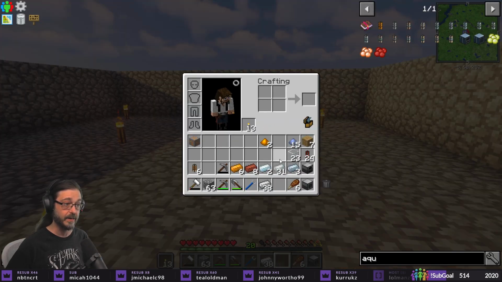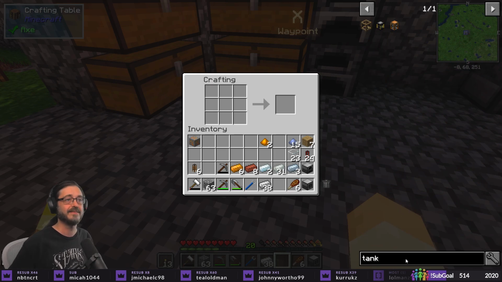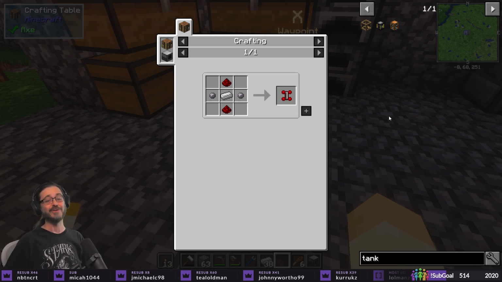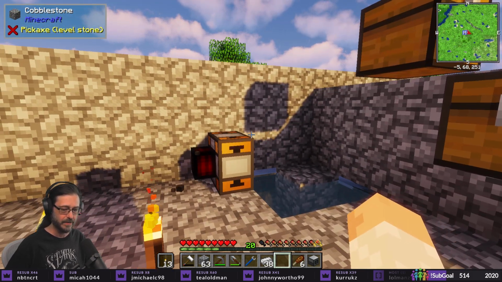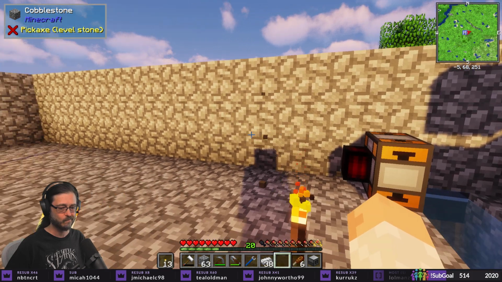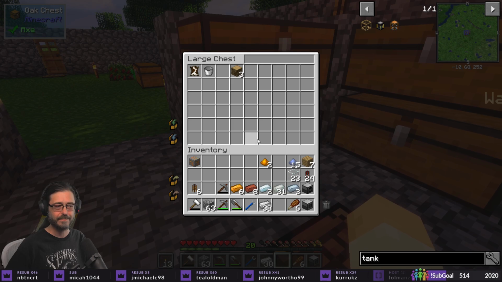Or can I make... I can't even make a tank. I can't even make a tank. See, that's a hell of a gate. No, I'm going to have to think about that. I'll play with it for now. Okay.